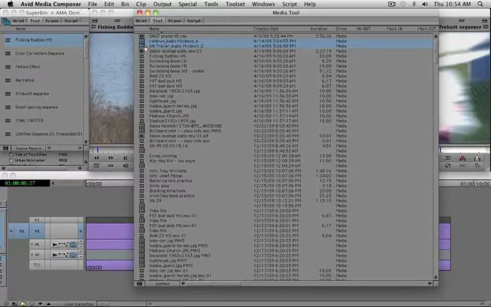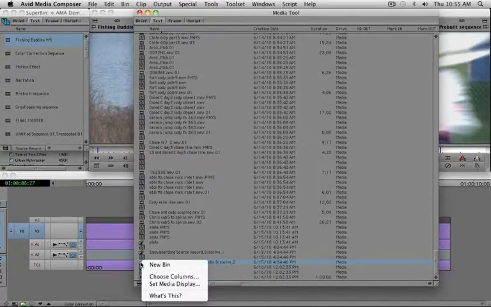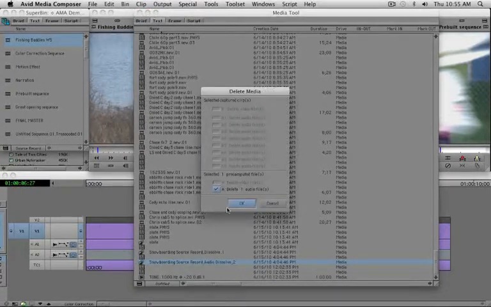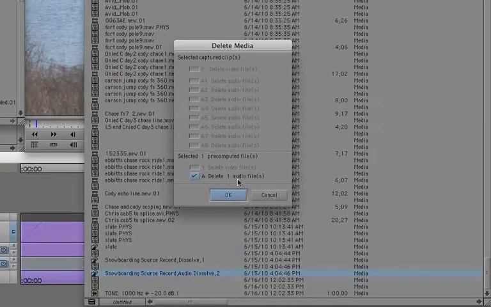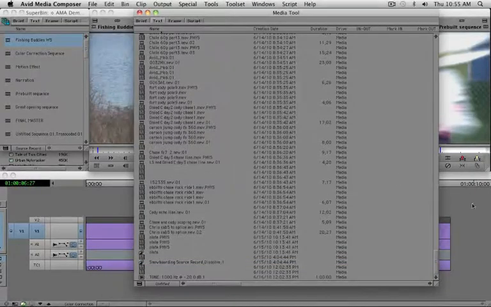We just hit delete. Let's see if I can pick another one and we'll delete something else. For example, here's our snowboarding audio dissolve. If I delete that and we need it back, it's very simple to just re-render. If I select this and hit delete, it tells me you've got one audio pre-compute selected. Do you really want to delete it? And I say yes, and we delete it. Now it's gone, and we've got a little bit more space on our drive.